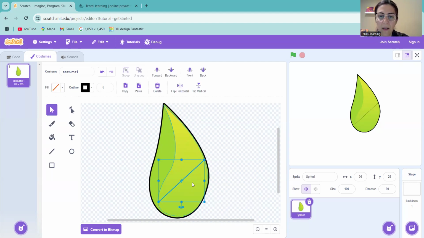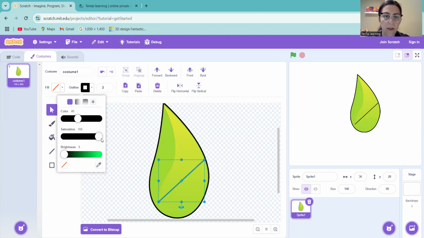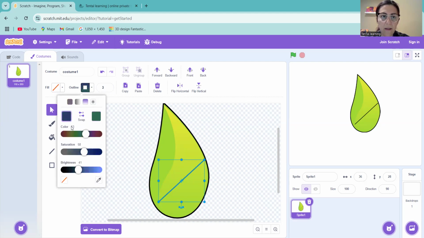So select the line and then make it thicker. Also, you can change the color. I want to make it green. Also, you can make it have a gradient. Let's make it green and yellow. So all the sliders you can move and then you will have your colors.